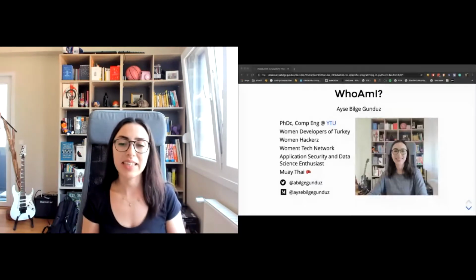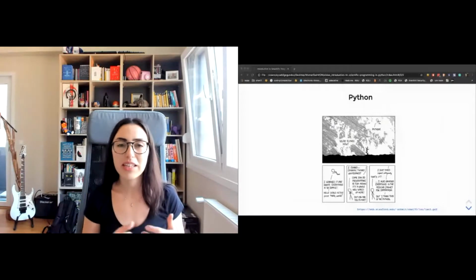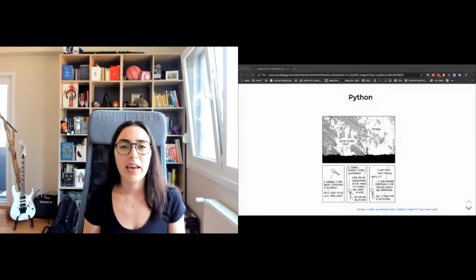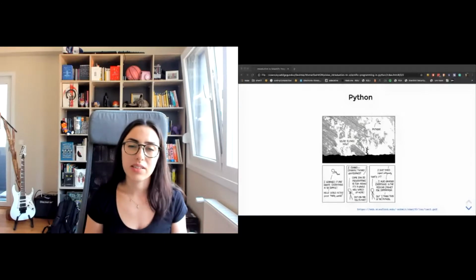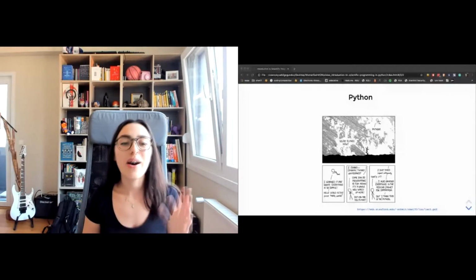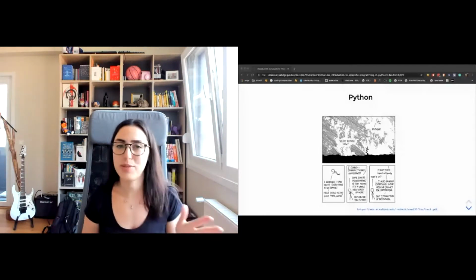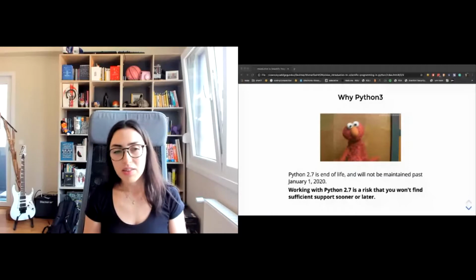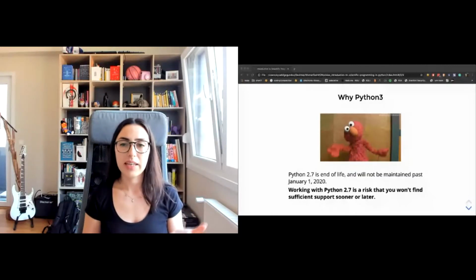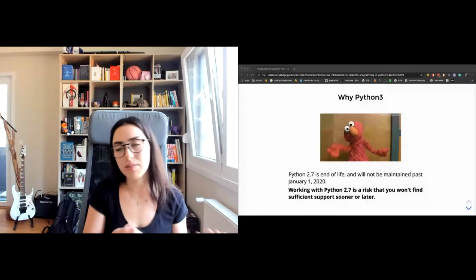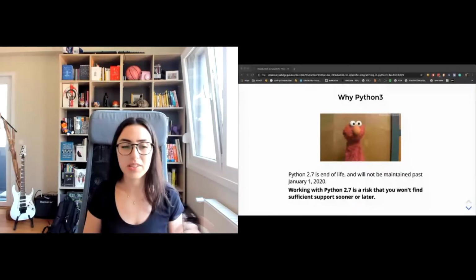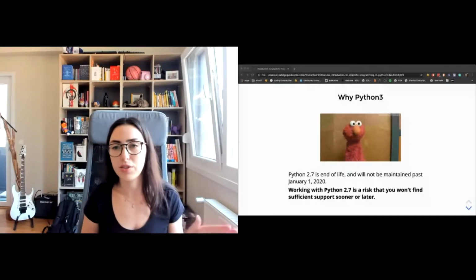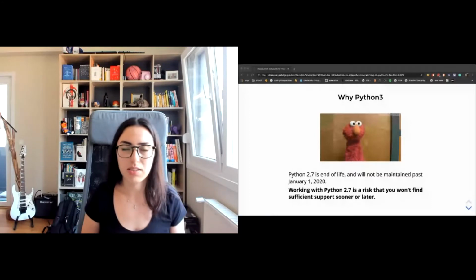So why Python at the beginning? Because it's relatively easy to learn and fast to write code. It's like writing in English, it seems to me at least, and very intuitive. When we compare with Matlab and R, it's versatile. And of course, when we compare with C, it has worse performance. So why Python 3? Because today I will explain everything in Python 3, because Python 2 is not supported anymore. If you're still using Python 2, I highly recommend converting to Python 3 because it's easy.